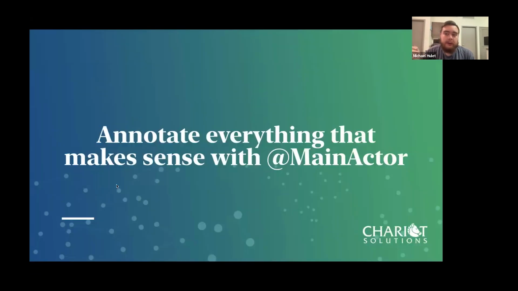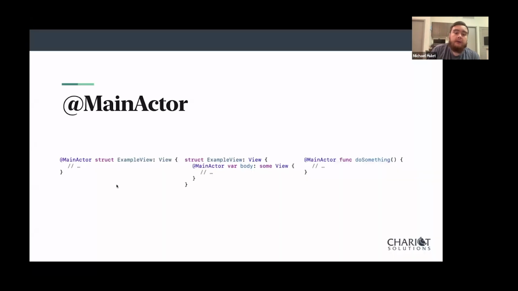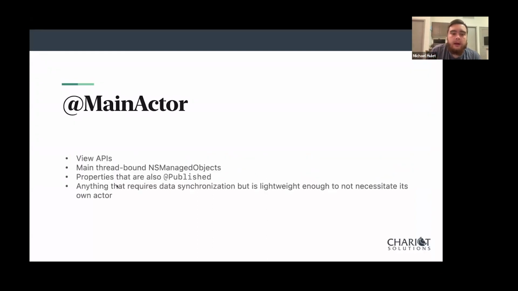You should do this very liberally. Annotate everything that needs to be on the UI thread with @MainActor. You should go out of your way to mark it as @MainActor. You can put it on just about anything, including types like structs and classes, or properties, local variables and stuff, global functions. If it needs to run on the main actor, you should mark it as @MainActor so the compiler can always verify for you that that API contract is always being fulfilled.